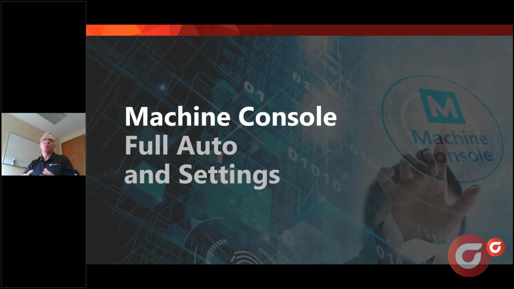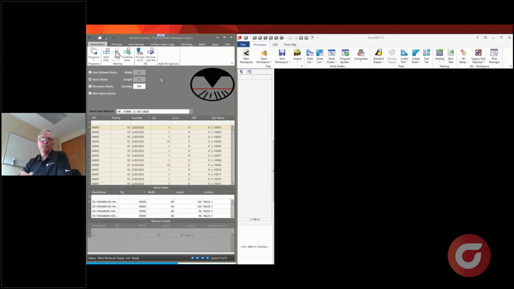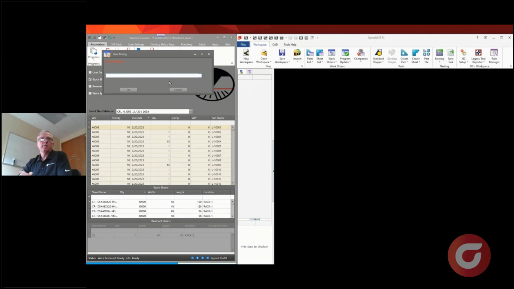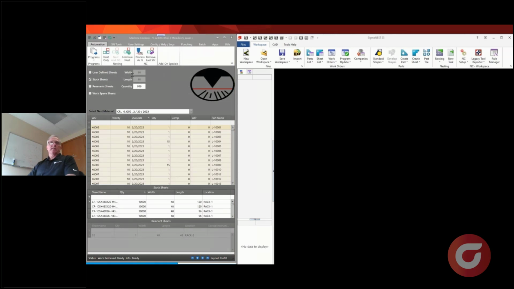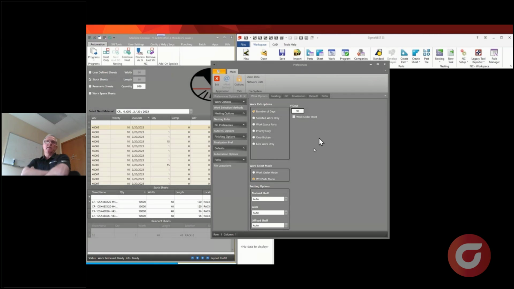If I don't want that operator making those decisions, I simply want all my business logic built into the full automation. Next slide. There's a setting that you can move to within Machine Console. We'll show it here. Typically it's password protected, because you may not want the operator to make the decision.